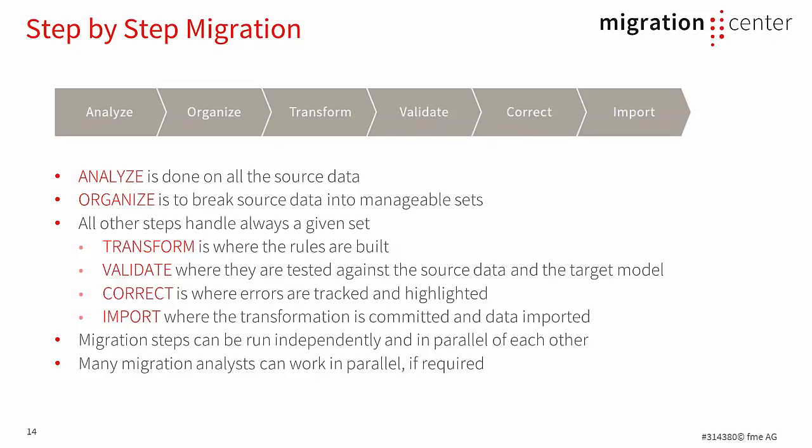After we made our metadata, our object type definition to fit into the new system, we can also validate them in the Migration Center. In general, they have to be validated somehow. If not, the import should do it. So you can really have a check in our Migration Center database against the object type definition from the target system, just to make sure at this point already, without touching the import itself, that your newly transformed data, transformed with your transformation rules and so on, will fit into the target system.